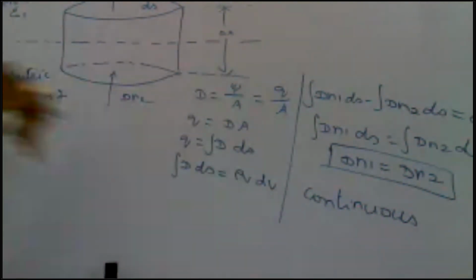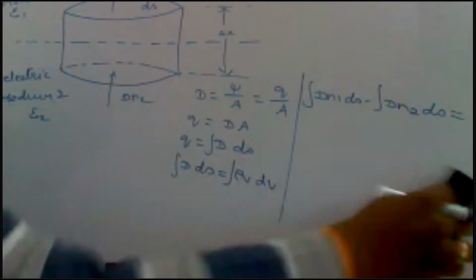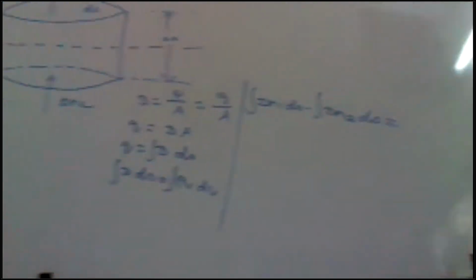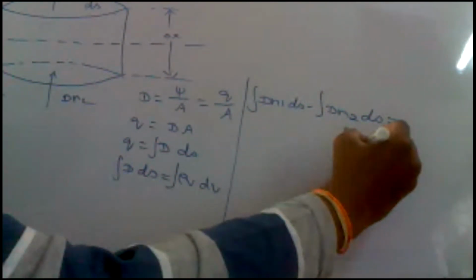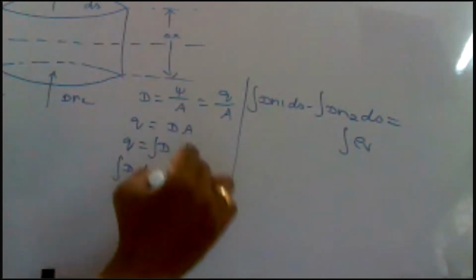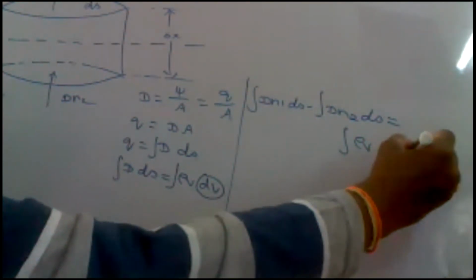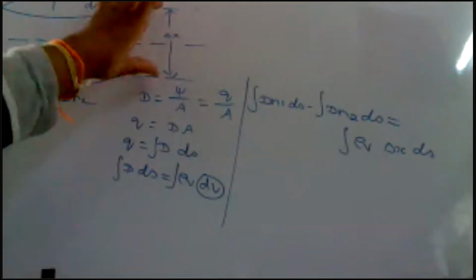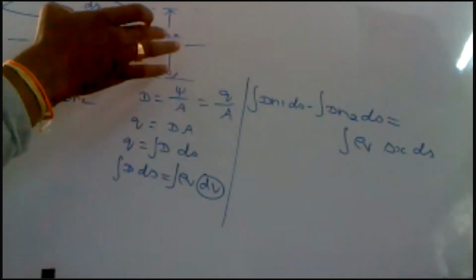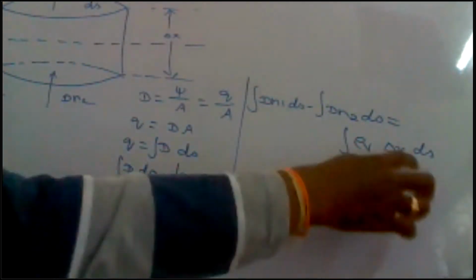Right. From this we have to derive the surface charge. See what I do. The left hand side is the same but here it won't be 0, so this part I will erase. dn1 ds minus dn2 ds will be equal to, can I write it like this? Integration rho v, this dv I change to del x into ds. Can we write like this? Because the area of this particular thing is ds with height del x, so if you put area into this length, do you get volume? So I have changed this dv like this.